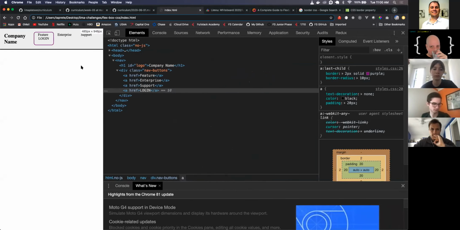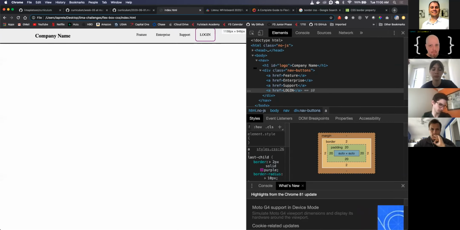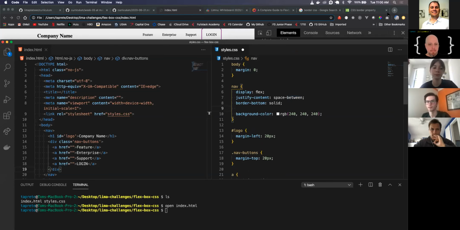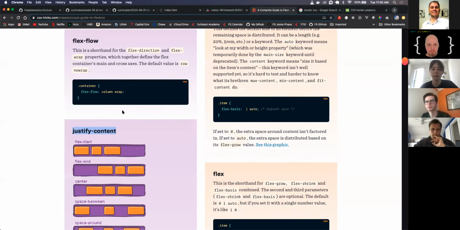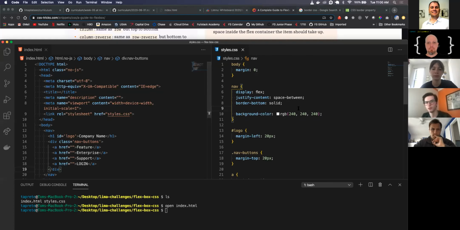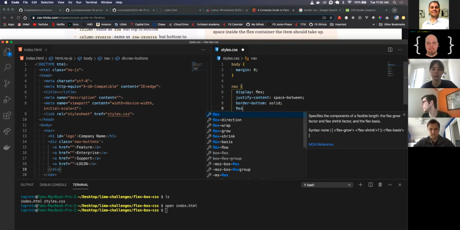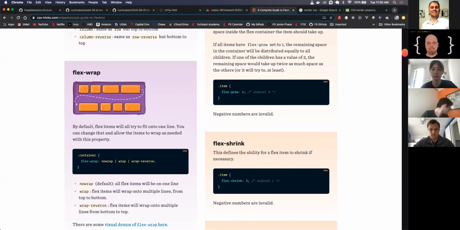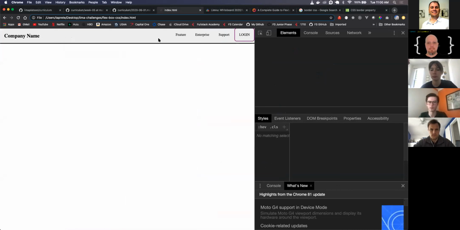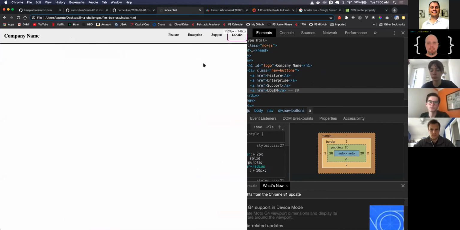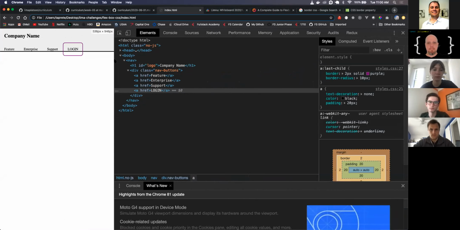And you can do, where's another one? Flexbox, is it flex wrap? If I do flex wrap, what should happen is this entire element should go down to the next line.